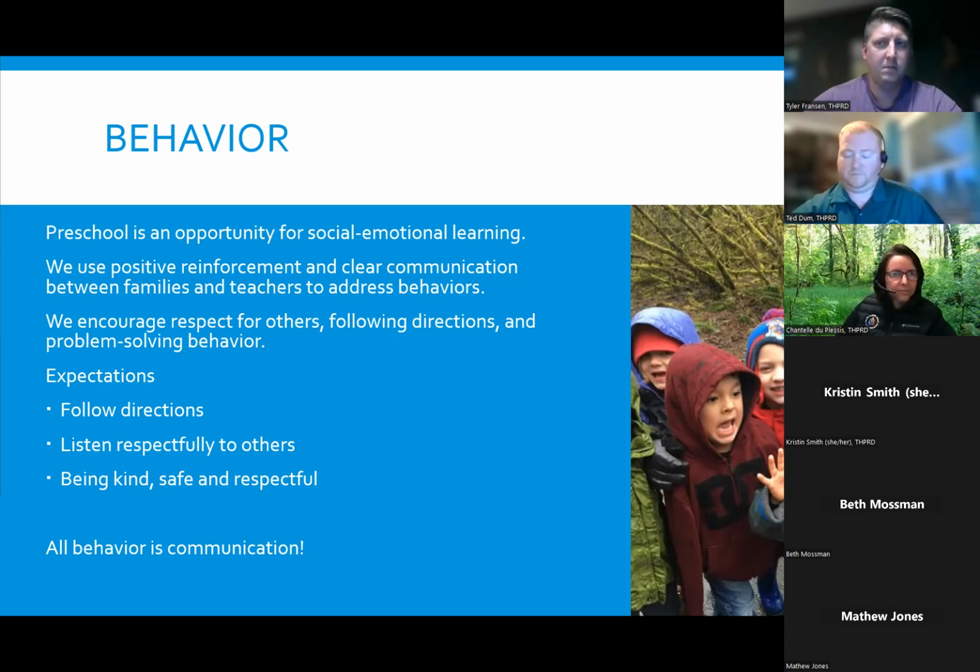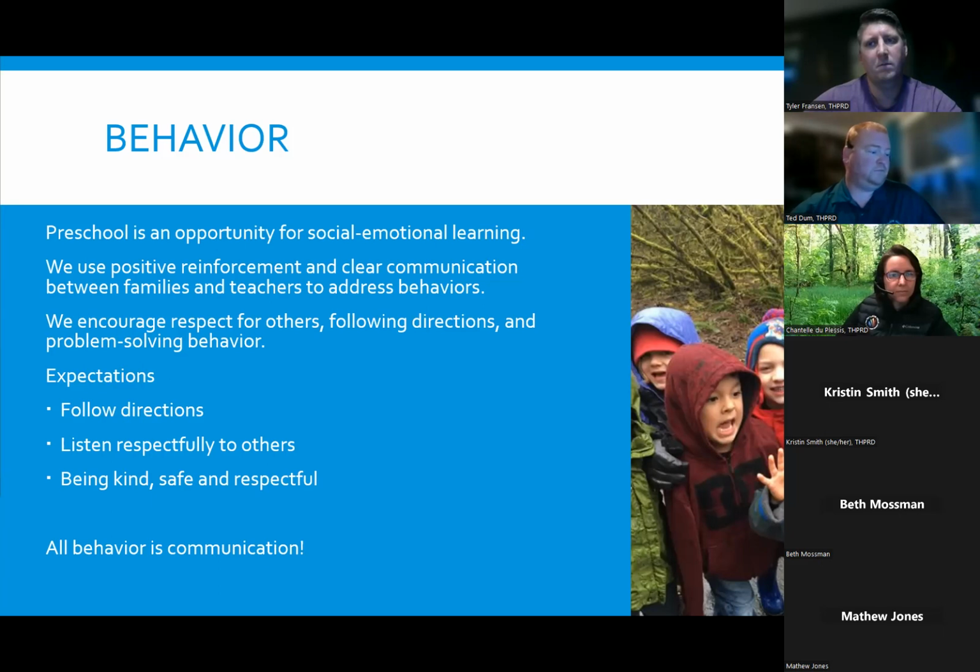So we have a couple different behavior management techniques that we like to include in all of our programs. We will clearly communicate our expected behaviors for the children and restate our expectations if needed. We also like to give choices and let children be the decision makers in what they are going to end up doing. We will let children know what our desired behavior is, and we will praise their appropriate behavior. We will also ignore undesired or attention-seeking behavior to try and mitigate it. However, when safety is a concern, we absolutely intervene and will de-escalate as needed. We will also redirect children into activities that are more productive, or play spaces that are just a better fit overall.